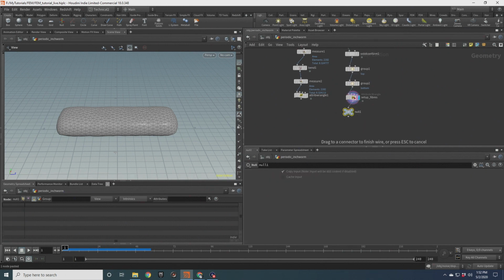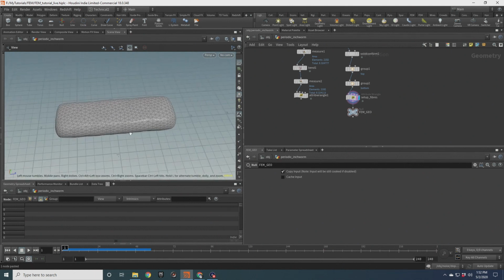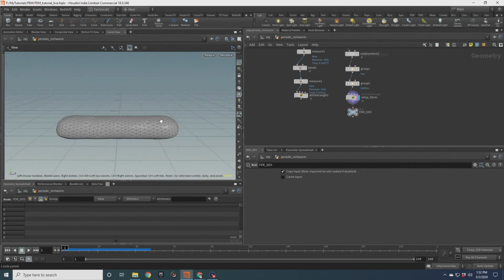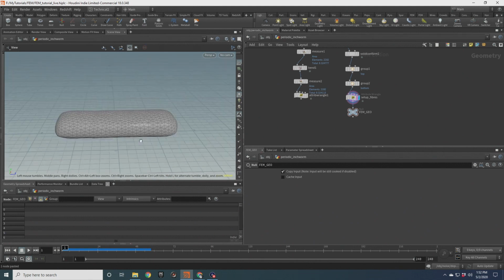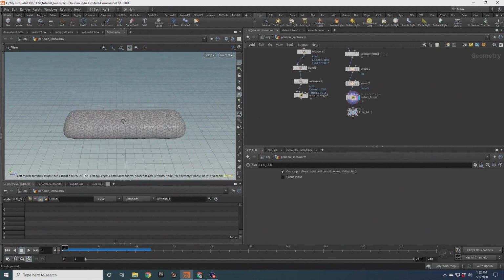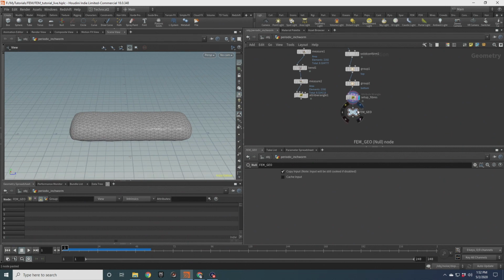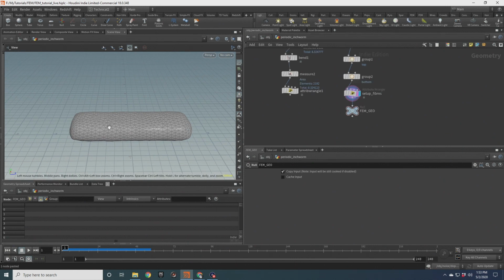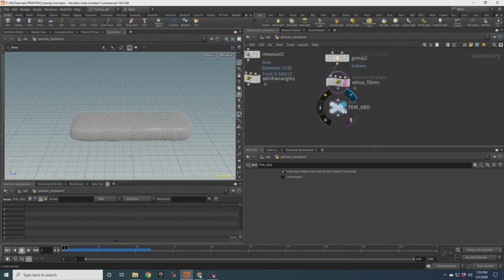Let's just drop our FEM geometry. I'm not going to worry about embedding geometry here because I just want to show the idea of how to set up this movement and this workflow. Obviously, this funny little lozenge shape is not super interesting, so there's no real point in also bulking it out to a higher resolution version. So if you want to do that, then go ahead and do the same workflow we did last time. But I just want to focus on our basic dynamics here.